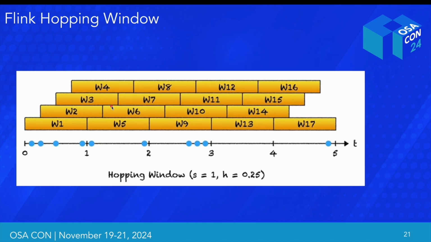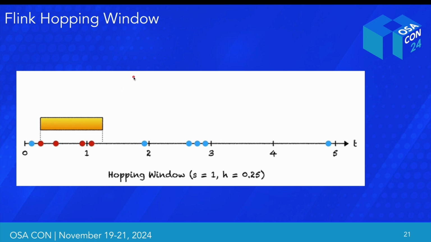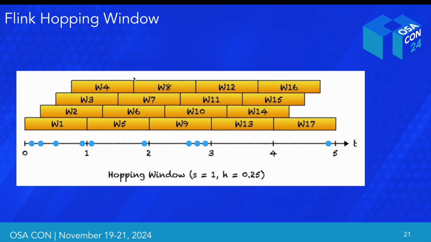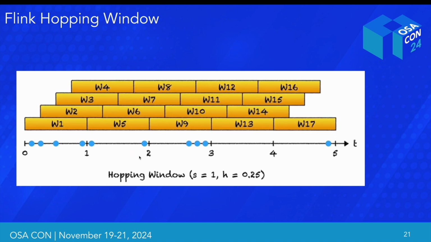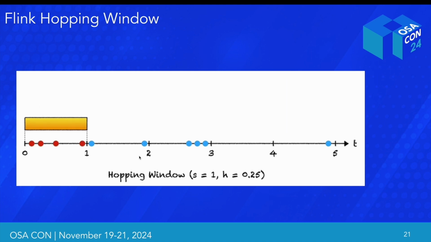Now, with a Flink hopping window, the time boundaries may overlap. Remember, for a tumbling window, the time boundaries never overlap, so these are discrete windows. But for a hopping window, the time boundaries may overlap. So in this example, the size of the window is still 1 hour, but a slider moves across the timeline of events every 15 minutes. Thus, we get a result which is aggregated every hour, but the result gets updated every 15 minutes. It's a very, very important use case for calculating rolling and moving averages.